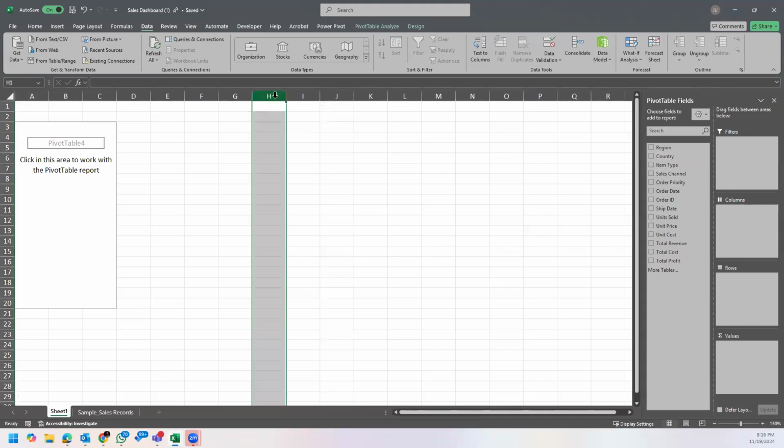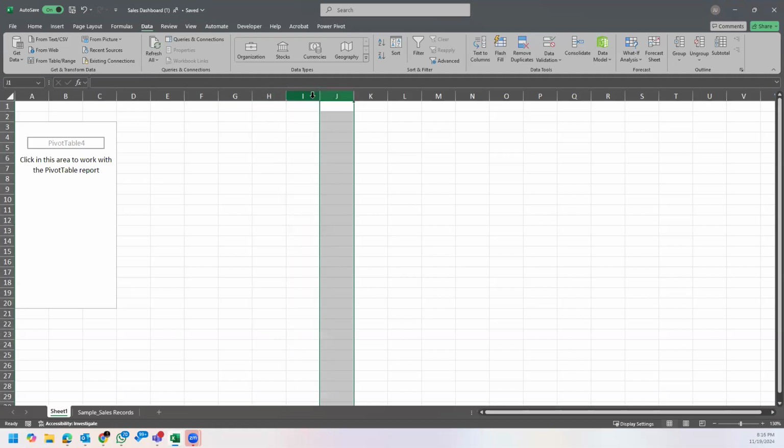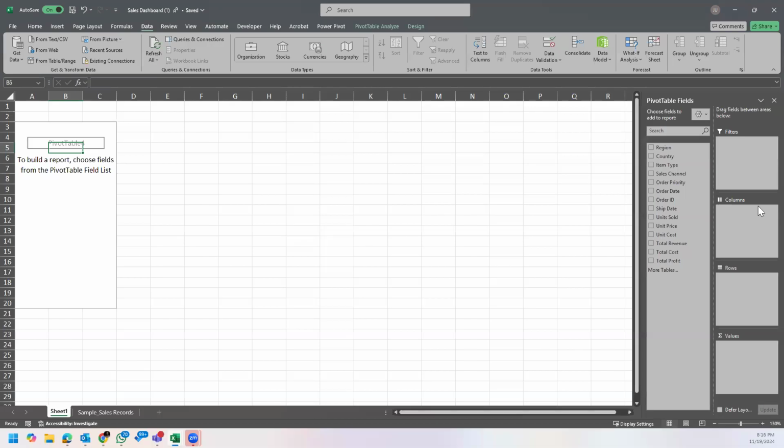Columns. If we want to arrange our data in columns, there we'll put the field here. For rows, if we want them in rows, we're going to do practical immediately. And then values. Values have to do with numbers, like numbers that we're going to be summing or counting. When it comes to aggregation, either in count or sum or average, they fall under the values.